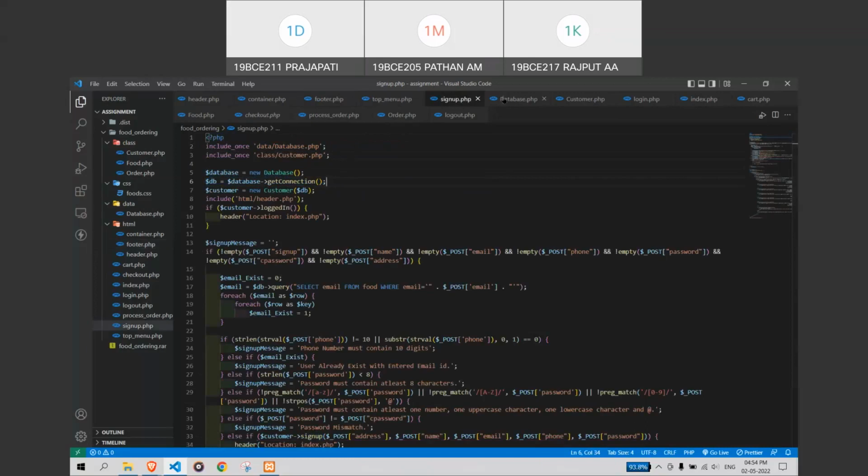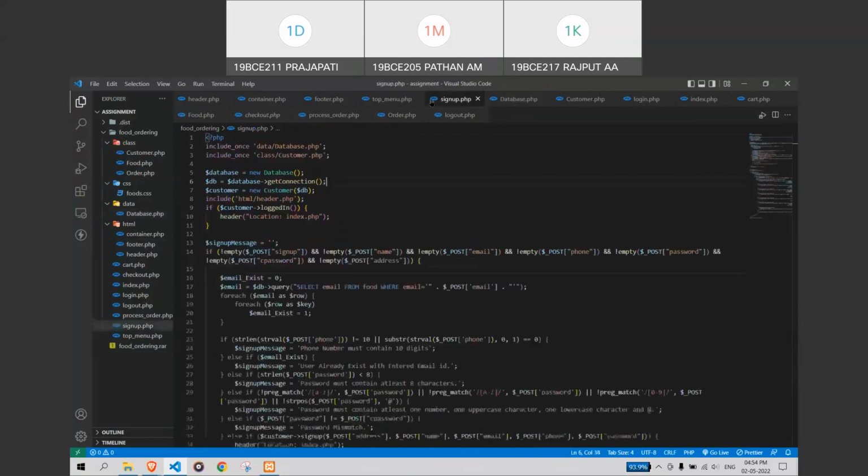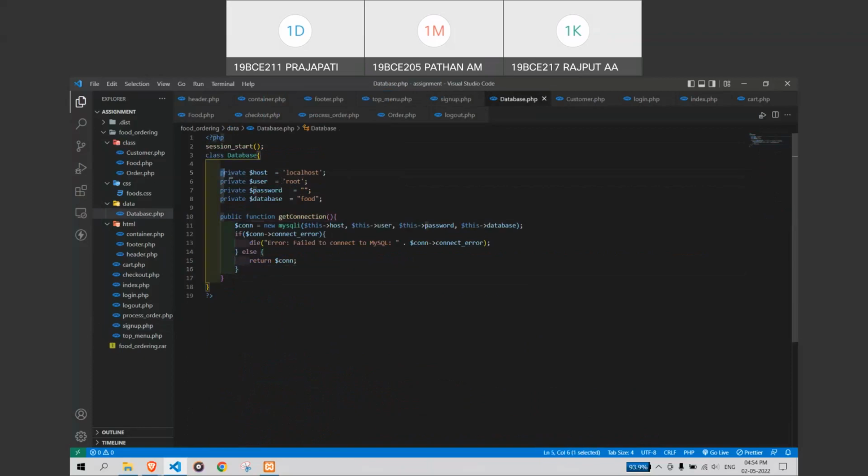Hello, sir. My name is Amir, and my roll number is 19BC205. As mentioned by Arayveer, we have created the object of the database class. In this file, we have created the username, host name, password, and the database.